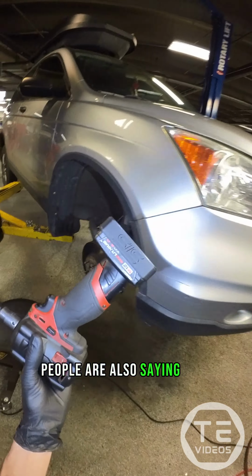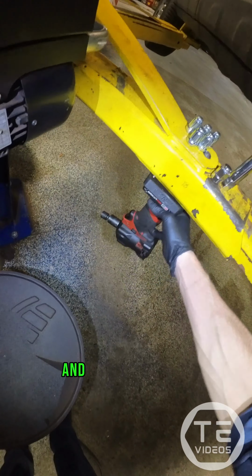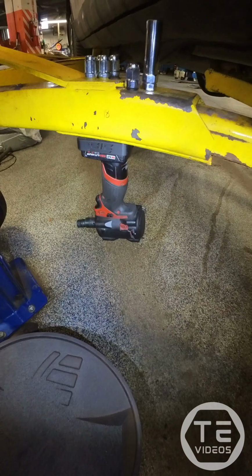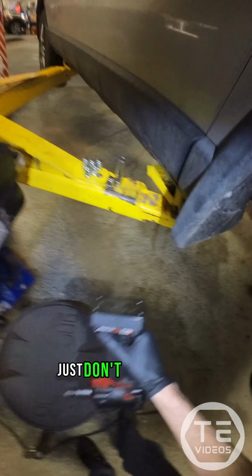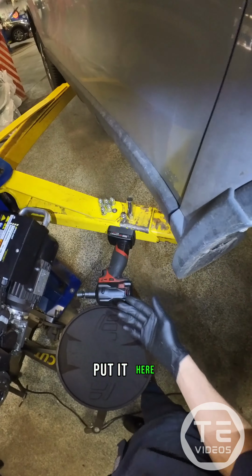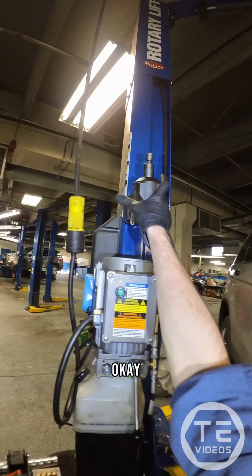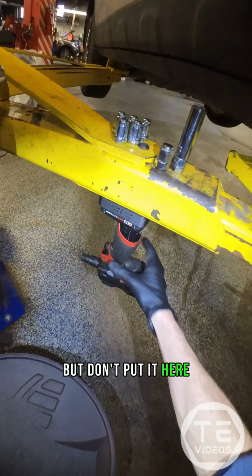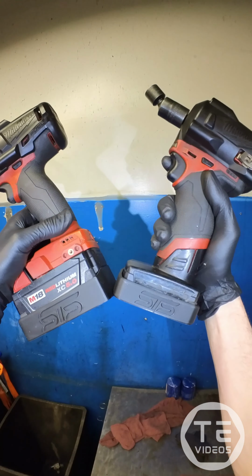People are also saying that they're going to leave their tool on the bottom of the lift like this and crush their tool. And I've got a solution for you. Don't put it there. Put it here. You can put it here. But don't put it here. Just don't do it. Problem solved. Right? Gorgeous.